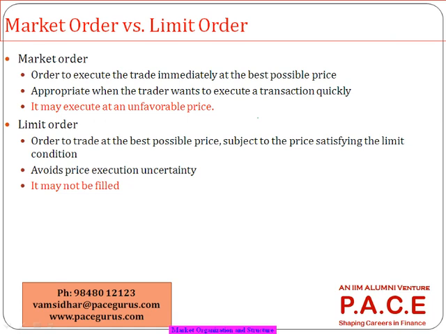An order to execute the trade immediately at the best possible price. That is a market order. The current best possible price, whatever is prevailing in the market, we are executing at that price. The biggest drawback is that it can get executed at an unfavorable price for the buyer. Because if the stock price has suddenly gone up, you would probably end up buying at that higher price. Just a few seconds before you placed your trade, someone else has placed a huge buy order, because of which the stock price has suddenly mounted up, and your buy order is getting executed next.